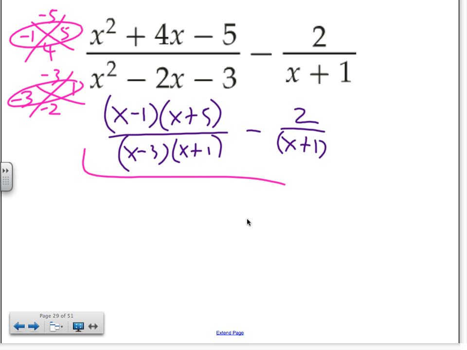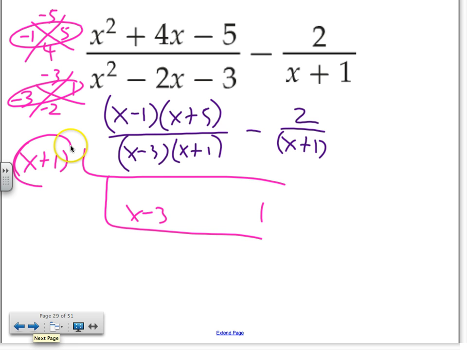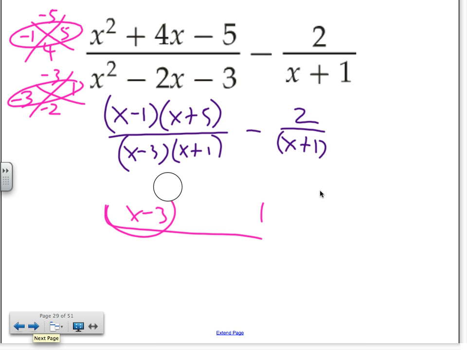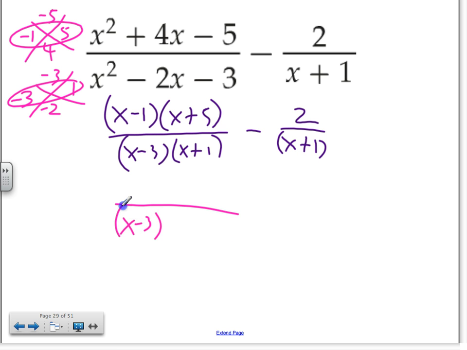So, if you look carefully enough, we take out X plus 1, right? Then what do we have left inside? X minus 3. And over here? 1. Okay, are we done taking out? Yeah. Okay, if we're done, we multiply them all, right? Multiply this times 1, we don't really care, it's going to be itself anyway. So what is our LCD? X plus 1 times X minus 3. There you go. So, let's write it. Our LCD is basically x plus 1, x minus 3.